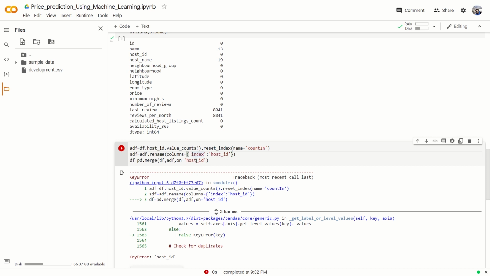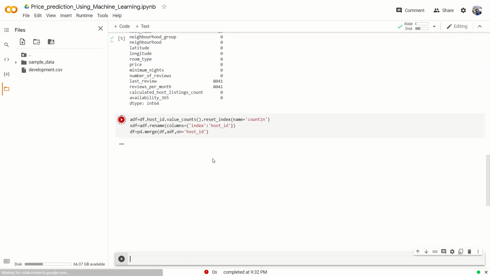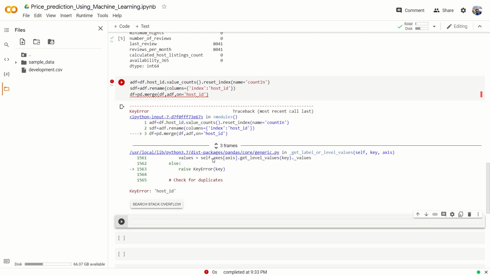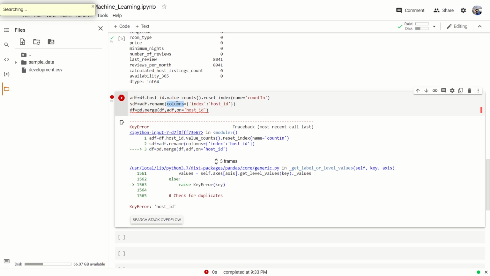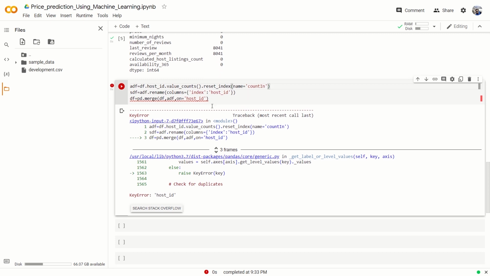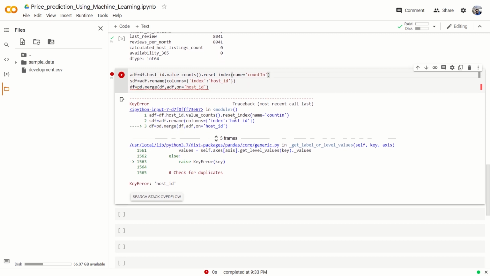Alright, so we are going to do the host id, we're going to reset it. All right, so there's some issue here, let me look into it. And it says that the columns equal count in.